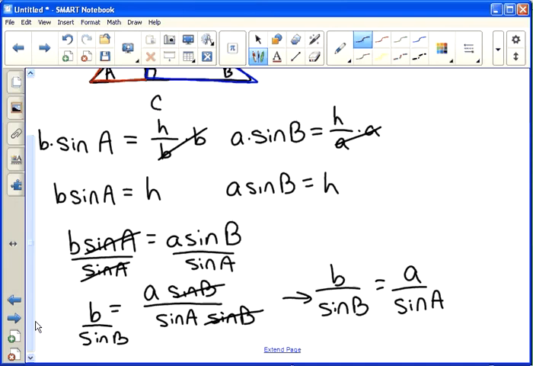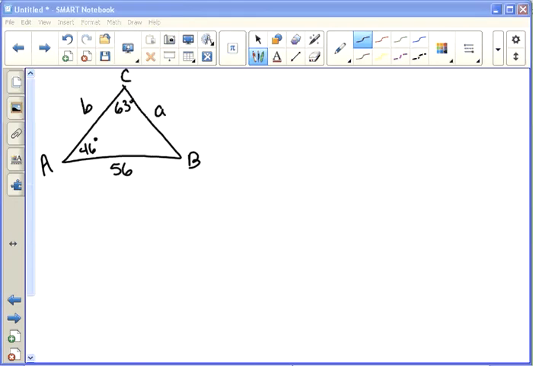Now let's look at our very first example. What the law of sines allows you to do is, given just pieces of the triangle, allows you to solve the entire triangle. And what we mean by solve for the entire triangle is simply solve for all of its angles and all of its sides.